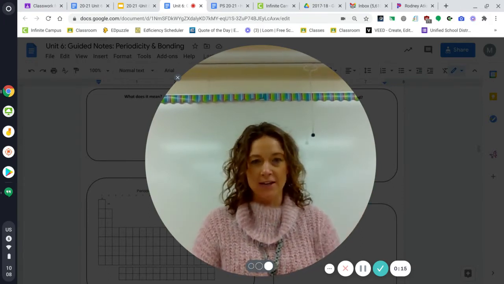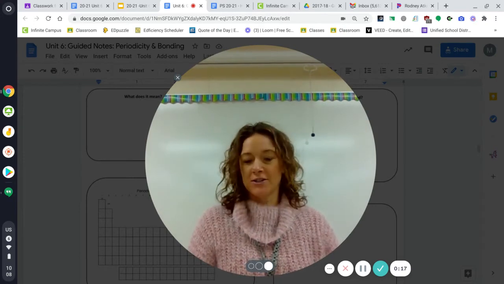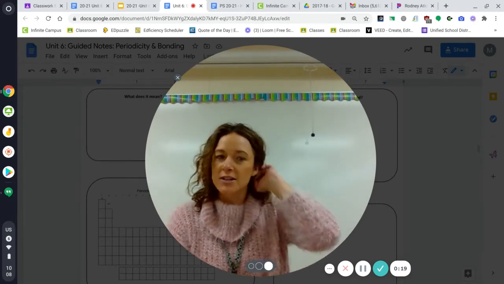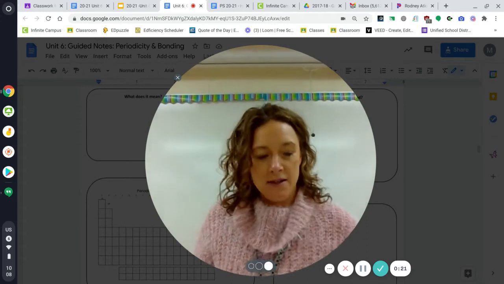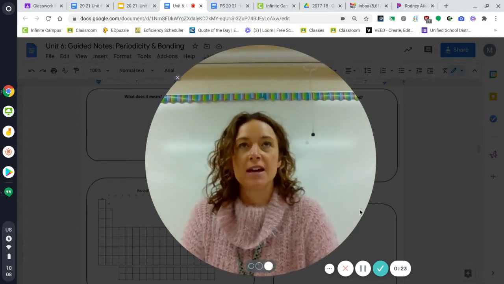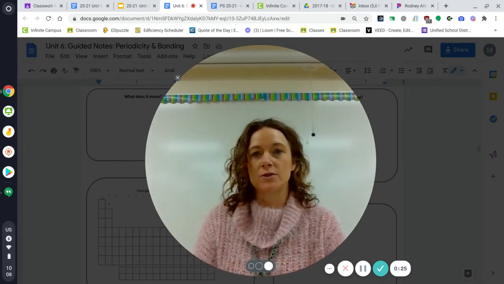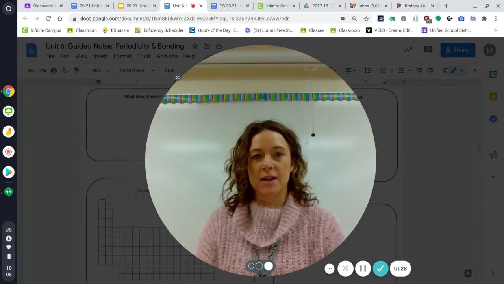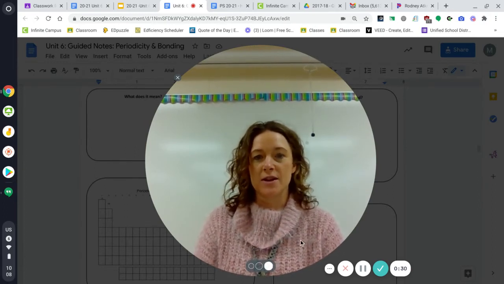So if you could get out your guided notes, and unfortunately, you're going to turn to a lot of blank pages. So I'm going to try and show you what was supposed to print up, and then you decide if you can print it up at home, do it. If you want to try and jot this down where it's the blank pages, you could do that as well.